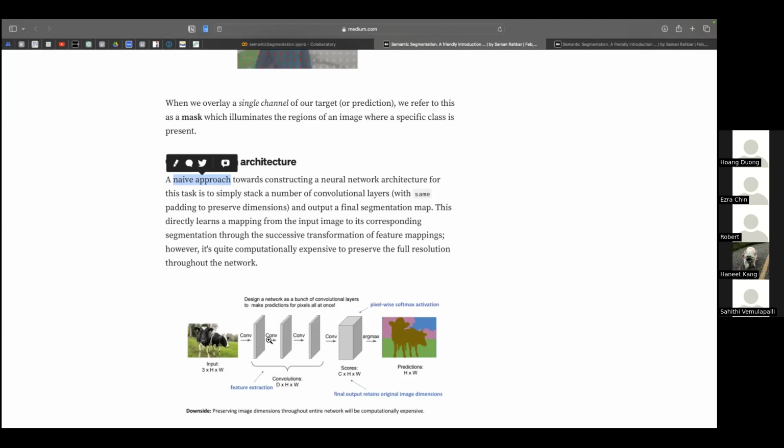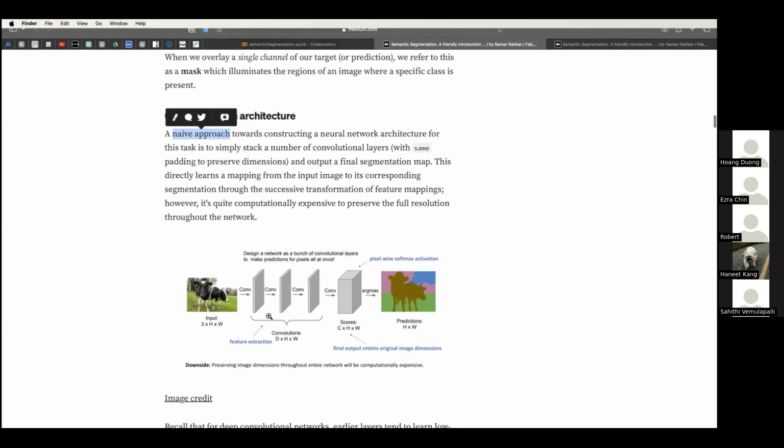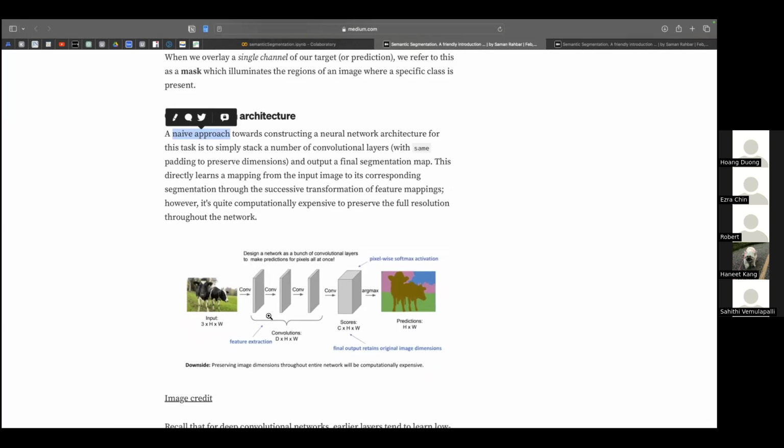Just an analogy to capture specific patterns that exist in the pixels of the image. That's the whole purpose of using convolution layers, and we create features off of the input image.